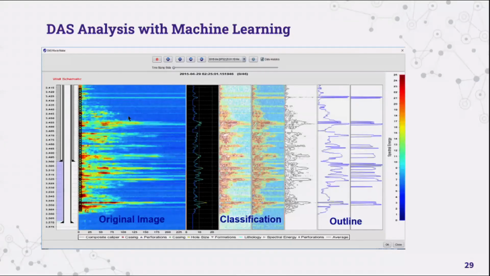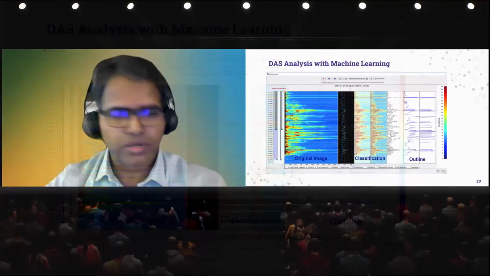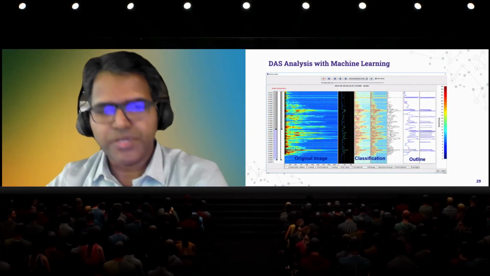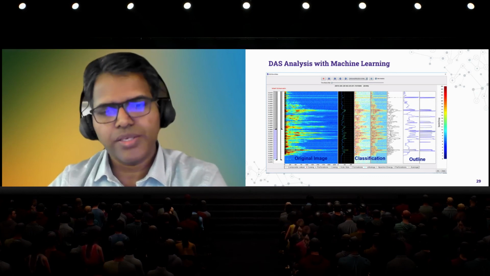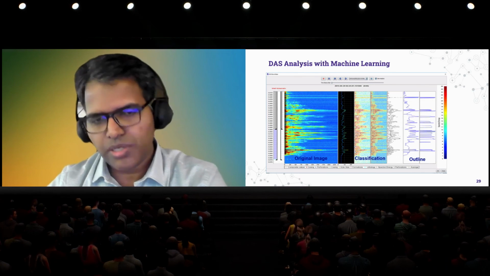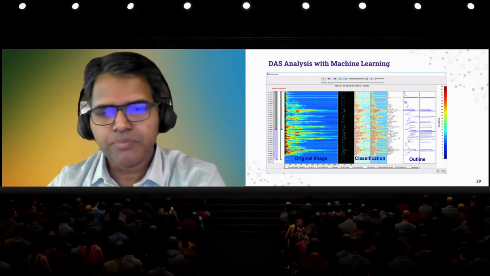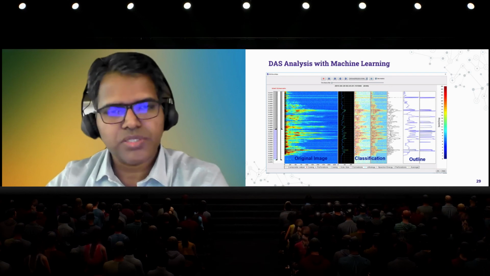So ultimately, what we are doing is creating a representative log based on the original image, doing all the classification and coming up with a representative log of the acoustic signal, which can be correlated and contextually analyzed along with other well events or any kind of field events. So the idea is, because these data sets are significantly huge, you need to apply machine learning in order to extract only the meaningful, the rich data out of these acoustic signals.